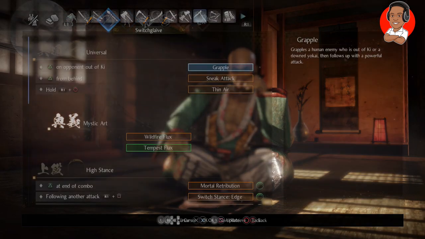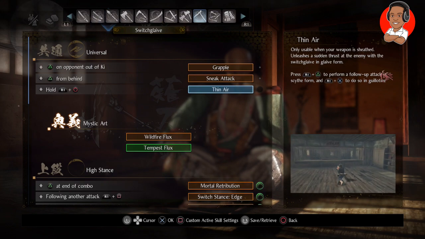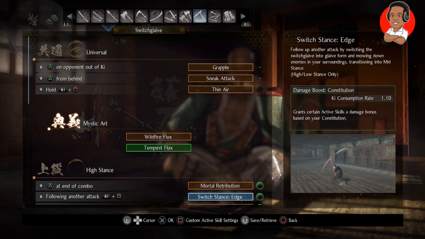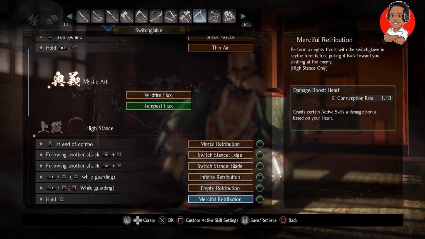Alright, so these are my custom active skills and passives for my Switchglaive. And as you can see, if for whatever reason you are not familiar with all the talents in the game right now, one of those talents that we are able to get allows you to use 2 Mystic Arts. And I'll explain what that talent is, like I said, if you are not familiar with all the talents. But as you can see, I am using Wi-Fi and Tempest. They're both currently active. Alright, I'm just going to go ahead and slow down and let you see the setup. Nothing special, like I said in a few of my videos in the past, this is all personal preference. There's no special reason why I have it set up like this at all.